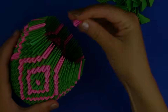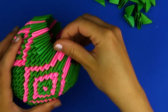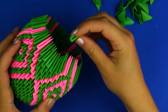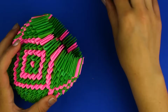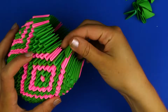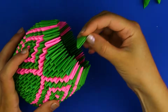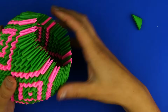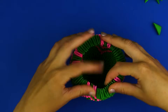Seventeenth row. Pink, green, pink, and 6 green pieces. Continue making the pattern. Correct the vase slightly, directing the corners of the pieces inward.